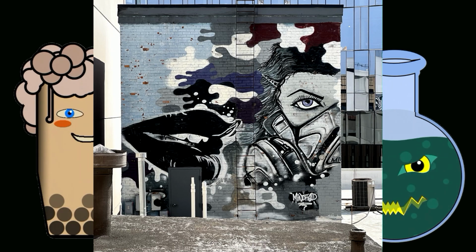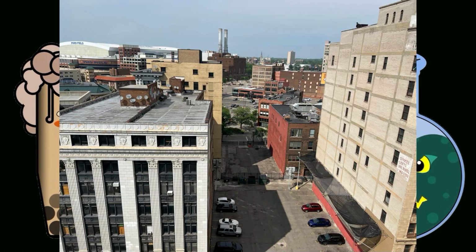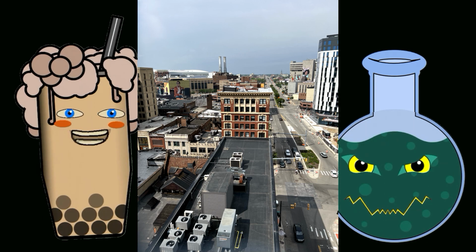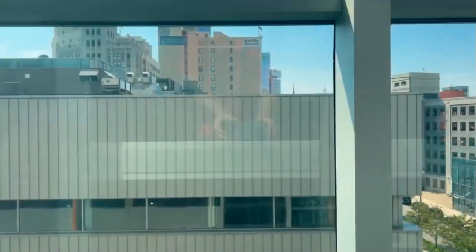That's what I was about to say. As soon as you get up to the top, you have to see the view, too. I mean, Detroit's not the most beautiful city, as it probably once was, but it's definitely nice to go up there and see from up there, because there's definitely a lot of history in that town. And then there's also so much street art that you get to see from the parking garage, too. You just look around, and there's so much street art. It's beautiful.